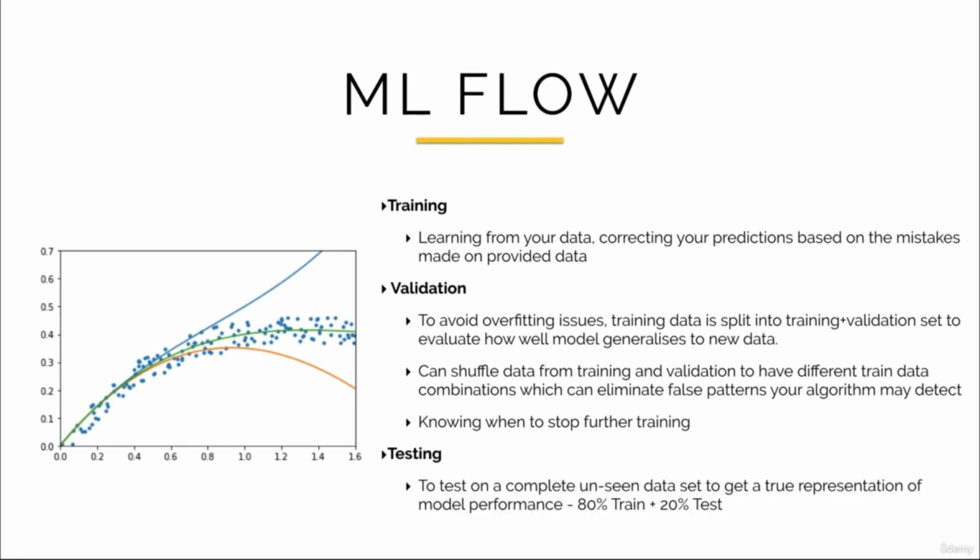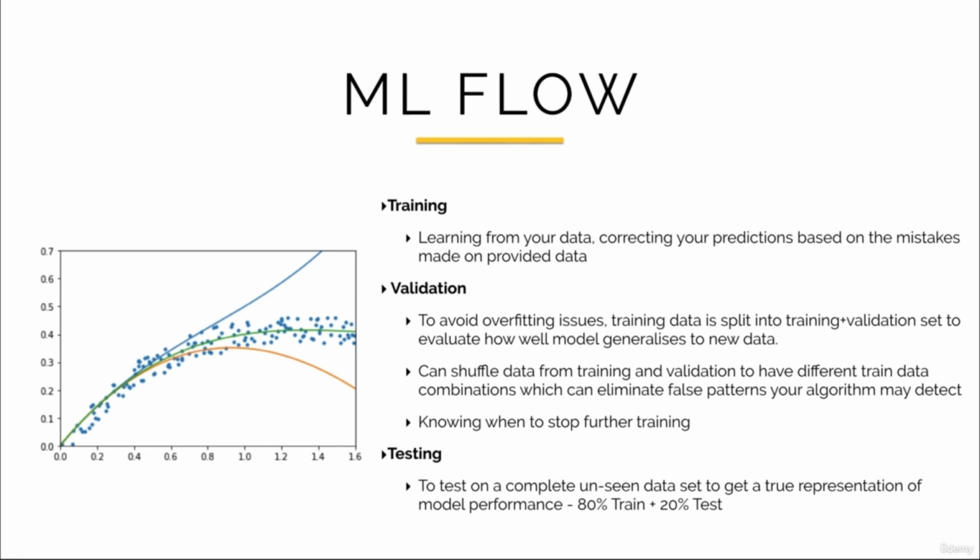Now the last part is going to be the testing part, and the point of testing is actually very similar to validation, but there's one very big difference: your model only gets to see the testing data once, and you're not going to continue to improve your model to, well, try to fit the testing data better. So generally what you want to do is you take your initial data set and you split 80% of it and you put that into the training part. So this is data that your model is probably going to see more than once.